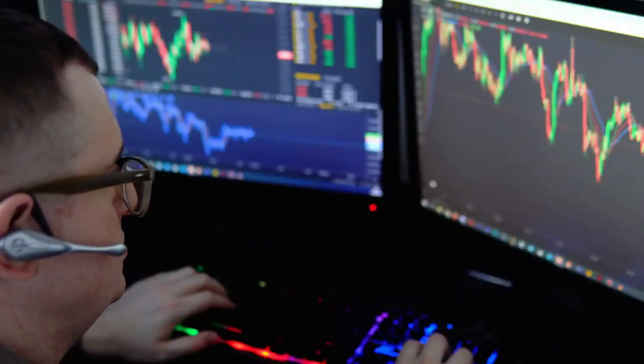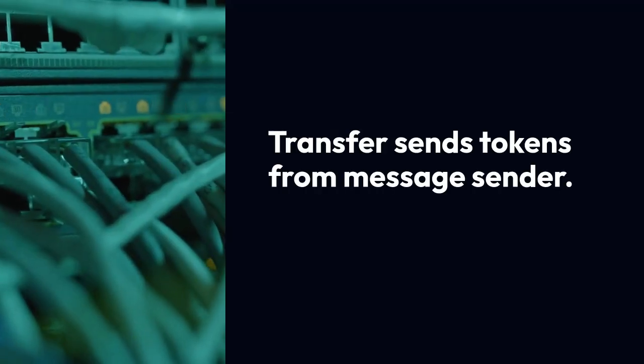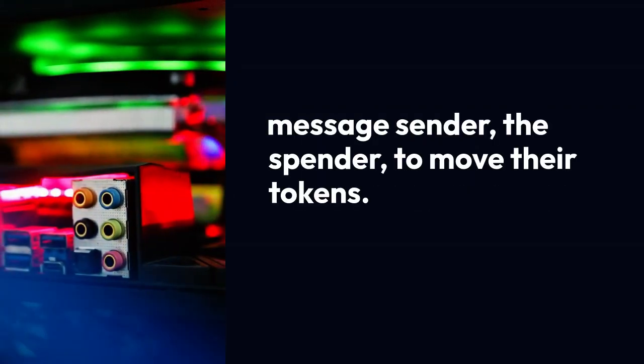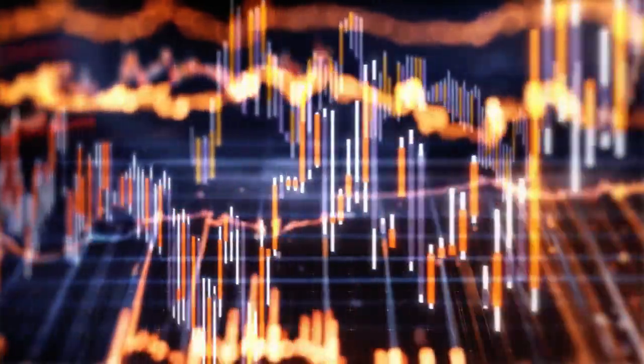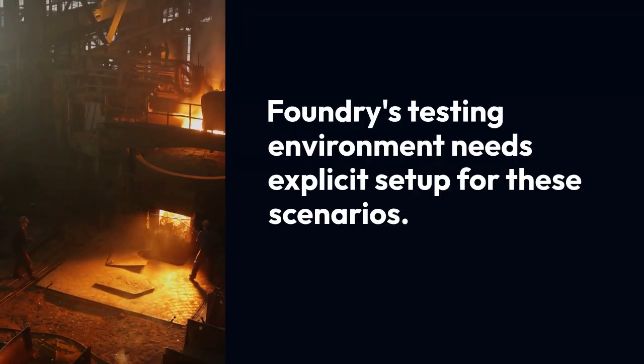Second, you might be confusing transfer with transferFrom. transfer sends tokens from msg.sender. transferFrom sends tokens from an owner who has approved the msg.sender, the spender, to move their tokens. If you intend transferFrom but use transfer, or if transferFrom is used without prior approval, it will also revert. Foundry's testing environment needs explicit setup for these scenarios.